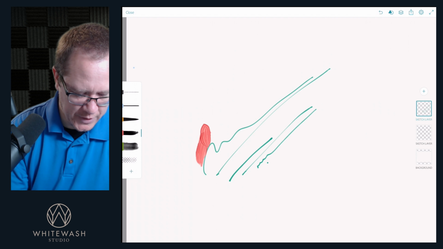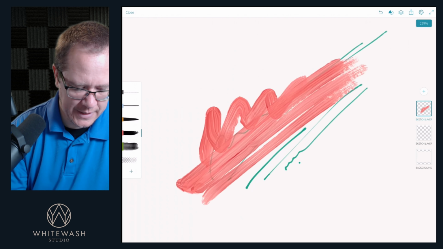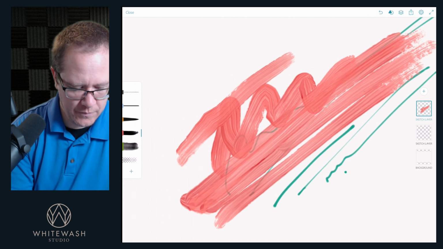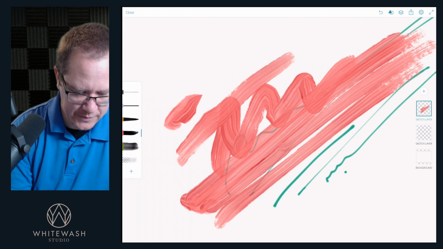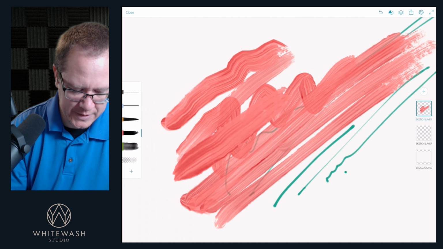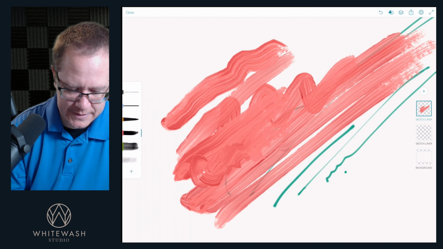There's some other brushes though that are really unique and different with this. This is a kind of wet pastel, or you can see this thing, look at it, it grows. It's crazy. And the more you press, the darker it is at the start, and then it bleeds into these others.